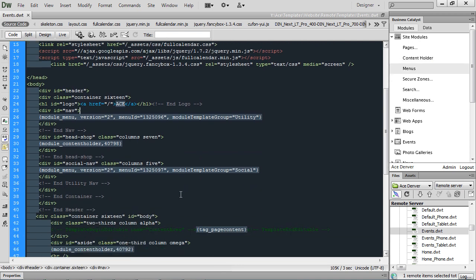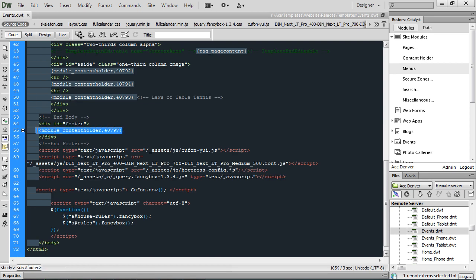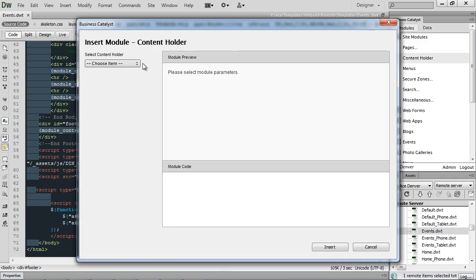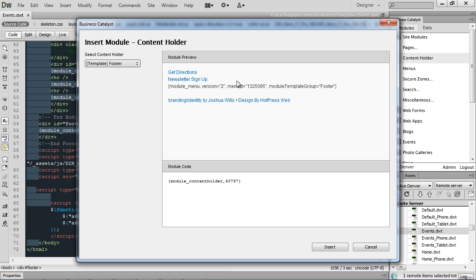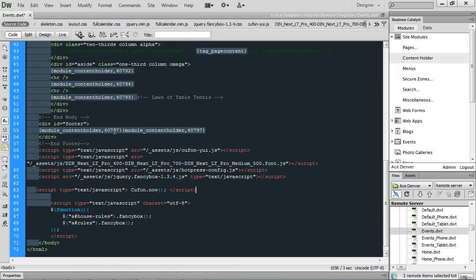If I wanted to add our footer content holder to the page, I could just click on Content Holders. It'll serve up all the ones we have on the site. The template footer was the one I was looking for. You get a little preview of what's in the content holder, and then a code from that content holder, and then just hit the insert button, and you can see it's just like the one that was currently there. That's how you're going to add them to the page.